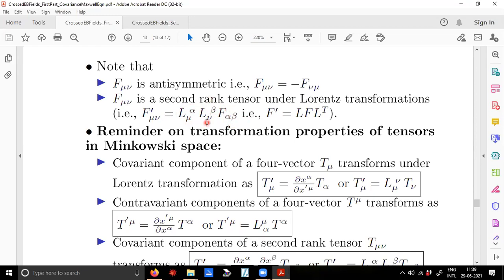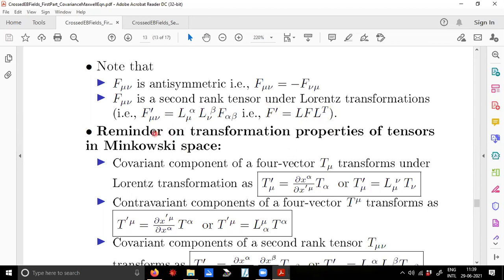This can be written in a matrix form. Matrix form is always easier than the index form. So I always play between indices and matrices. But to write matrices, you should know which indices you are choosing to write a matrix. So I am writing F prime is L F L transpose. You follow whatever I have said, you get experience with writing it. I have struggled to write these notes without making any mistake. There could be mistakes still. So F prime is L F L transpose.